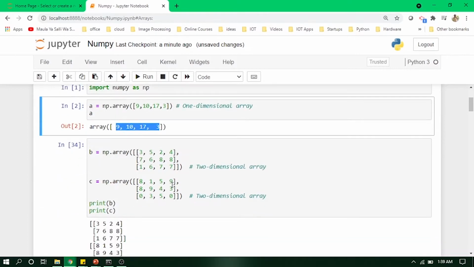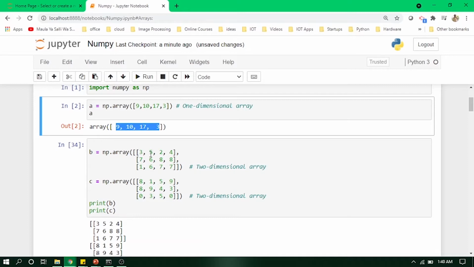Moving on, we are now creating 2-dimensional arrays named B and C, and in a 2-dimensional array we have rows and columns. Here I am creating a 3 by 4 array, meaning 3 rows and 4 columns, for B and C, and we are giving some input values. Using np.array we can use 2 square brackets and then give row and column values.